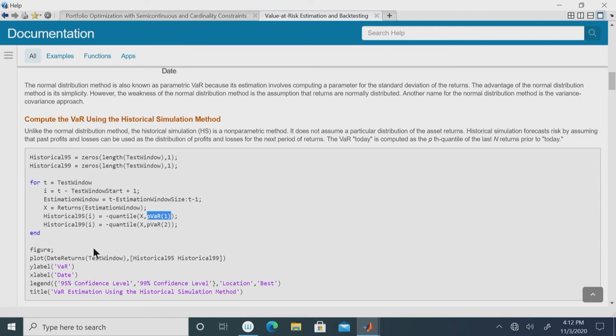So, what it does is that it takes the historical returns and arranges them in a sequential order, and then it sets the cutoff at 5% or 1%. Suppose that you have 500 values of historical data and you want to calculate the 95% VaR. That means you will pick up the 25th value of these 500 values, and that is going to be the value at risk. Secondly, when you are looking at 99% VaR, you are going to pick up 1% of the 500 values, that means you are going to pick up the fifth value, and these can be related to the quantile x p var 1 and the quantile x p var 2.